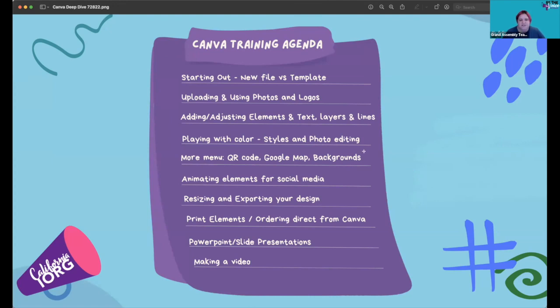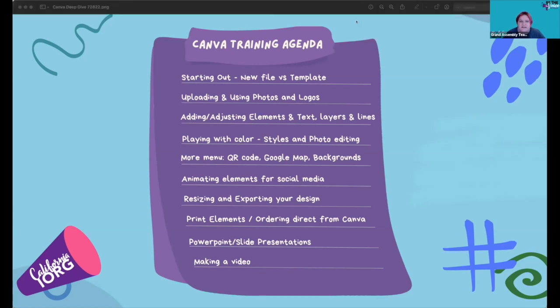And then we'll go into probably some things that you maybe haven't learned before, like adding a QR code or Google Map or doing some animation elements and doing resizing, printing from Canva. And then hopefully, if we have a little time, I'll show you just a little bit about PowerPoint presentations and making a video. I'm not going to do a big deep dive into those because there's a lot you can do with those, but I'll start you out with where you can find those, and then you can kind of play with them.